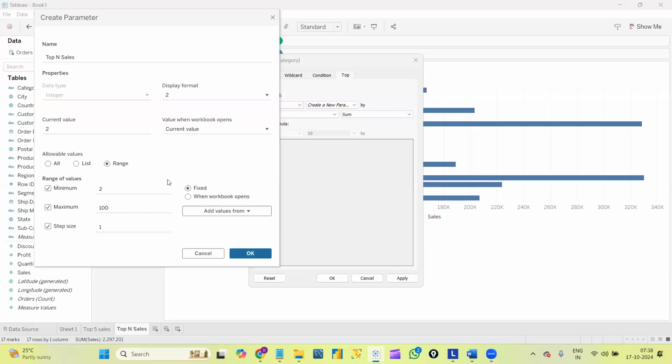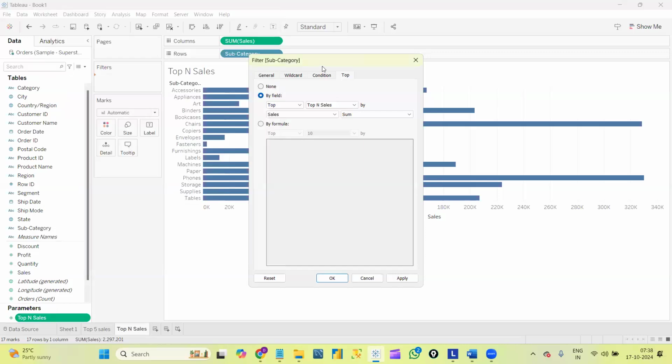The remaining options, I will explain in the parameters class. I'm just clicking on OK for now. You can see top n sales is the parameter name. Whatever parameter name I gave, I got that parameter, and I'm clicking on OK.